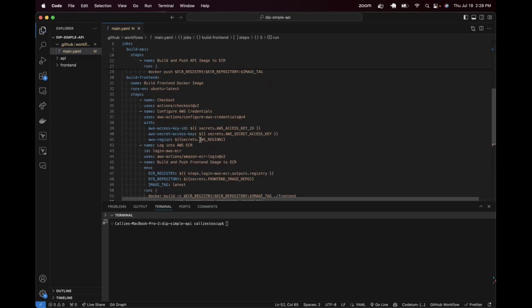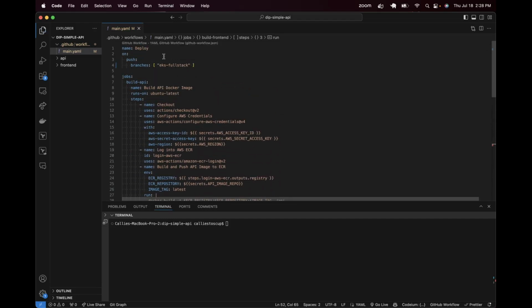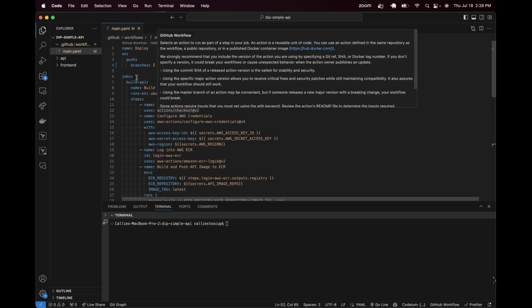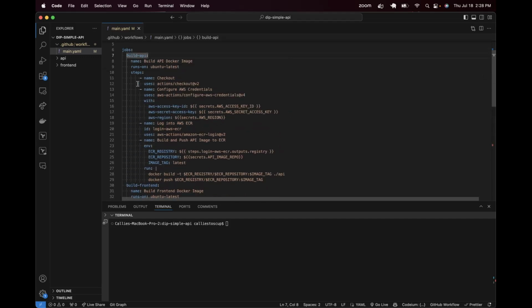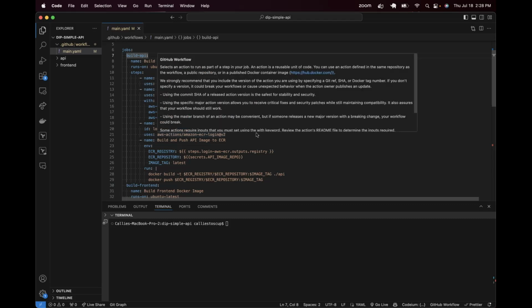So for this week, we are going to leave our jobs as building and pushing to ECR, and then the rest of the task we will do on our own. Let's just first take a look at what secrets and variables are being used, because we want to make sure that we don't need to change anything on GitHub in terms of secrets and variables.